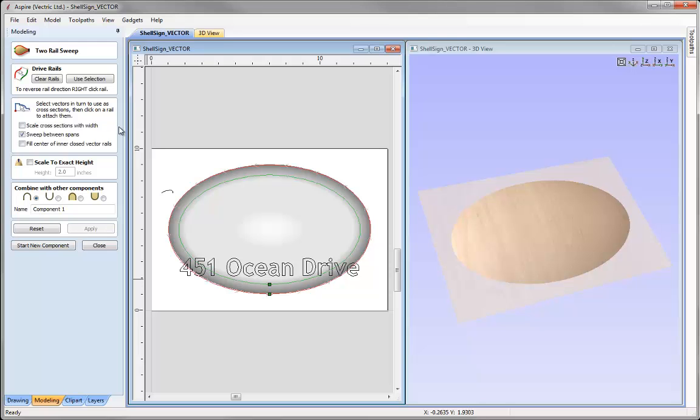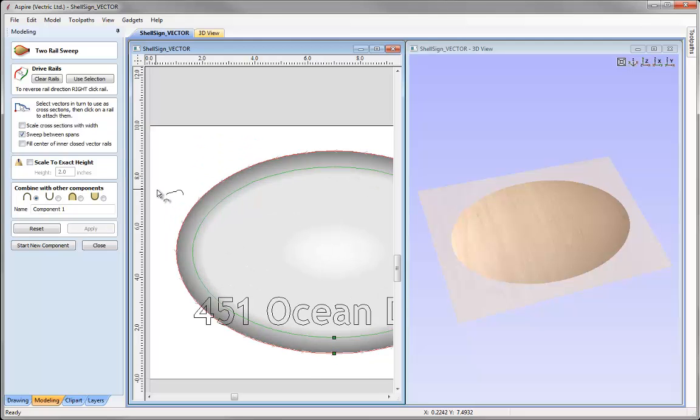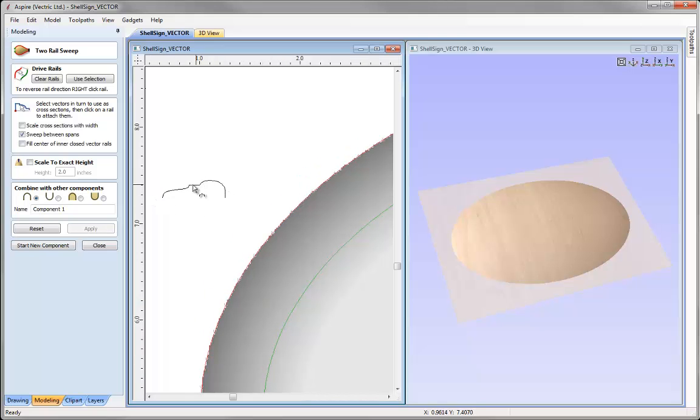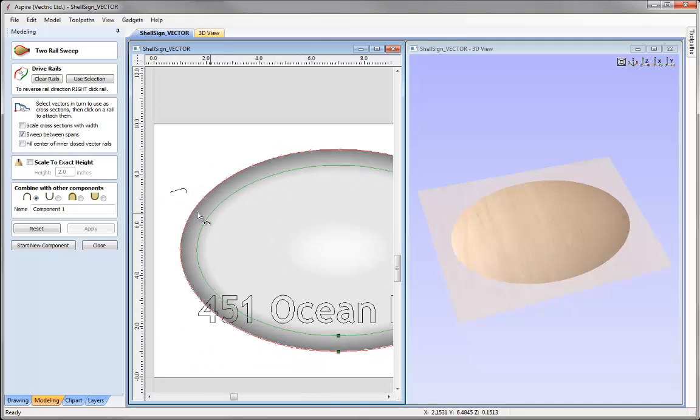In this case I'm only going to work with one cross section in this example, which is this one over here. If I just zoom in using the scroll of my mouse, we can see that I have this vector here, and this represents the shape or profile of my cross section that I'd like to sweep between my two vector rails.